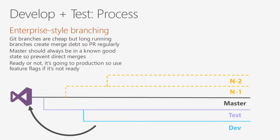Similarly, on the other side, once the code had actually got into production, VSTS has really great traceability, so we were able to see exactly what code was running in production, and if we did need to do a hotfix, it was easy enough to branch off that particular commit. We tried to roll forward whenever possible. We found that rolling back was far more risky. For us, it was far less automated. We tried to roll forward, and if we took all of the safety checks off our continuous build and release process, which you shouldn't do, but sometimes you need to do, we could get a build out in 20 to 30 minutes. So that was always going to be a better option for us.